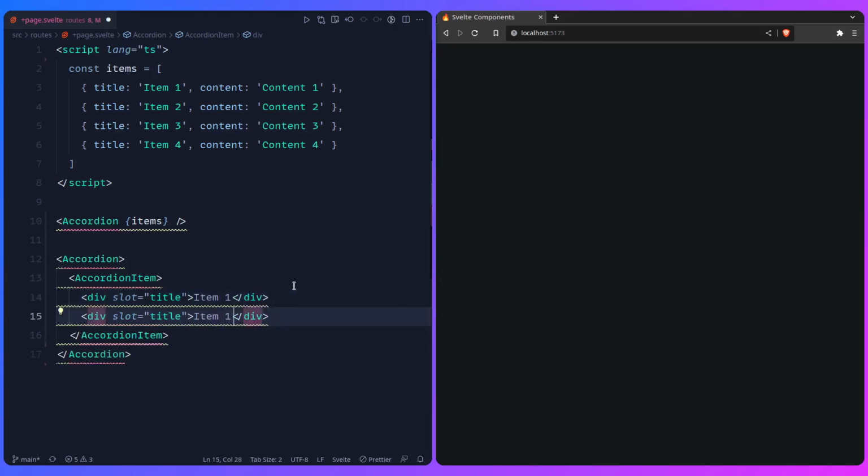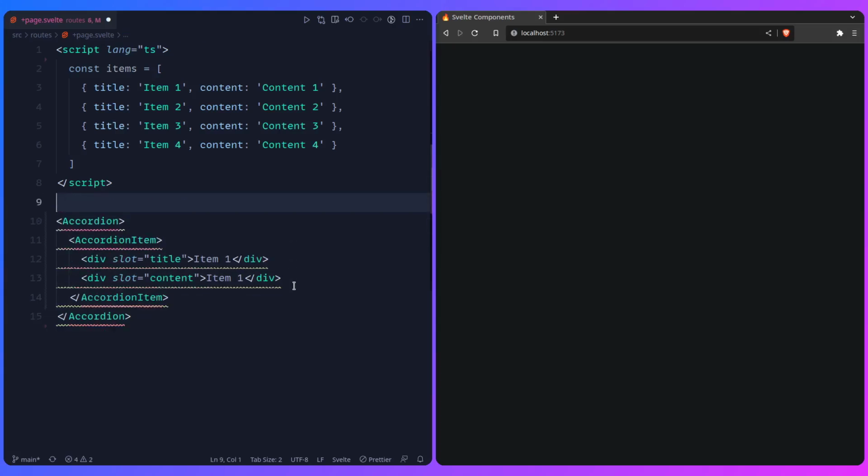Let's just copy it over. And this is going to be the content. And you can also make another one for an icon if you want, etc. And this is already starting to look good to me. So you can remove this one. And of course we didn't create anything yet, so that's going to be a problem if we save, right? And now this is starting to get real, right? So we're thinking about this API.